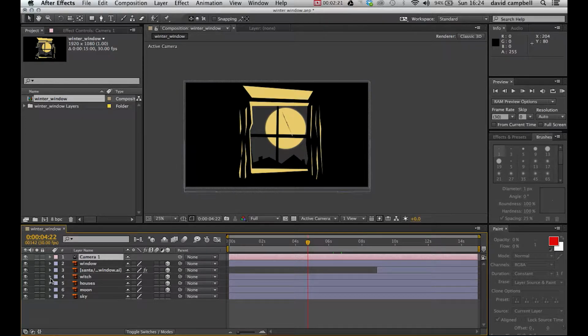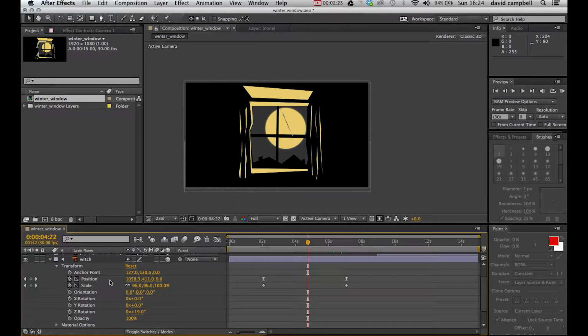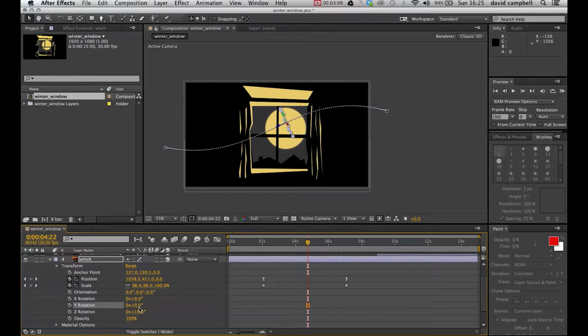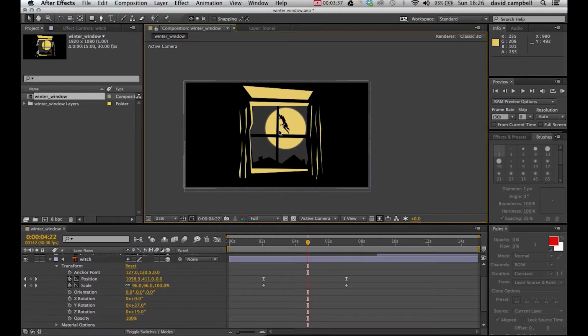So just to alter that, we're going to click on the little triangle next to the witch, and have a look at our X, Y and Z rotation. Okay, so in particular what we want to do is work out which axis she has spun round that we haven't wanted her to, and I can tell you now that it's the Y axis. If I change the Y rotation here and just spin that round, you can see her spinning as we move that around.